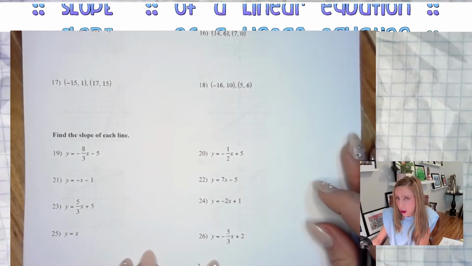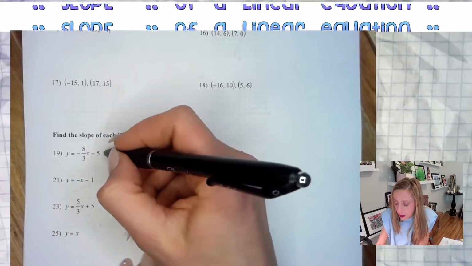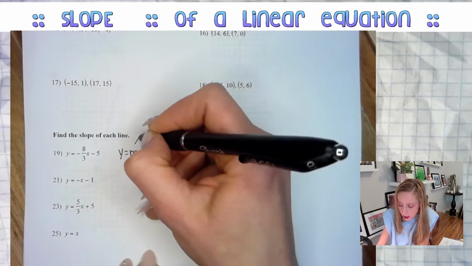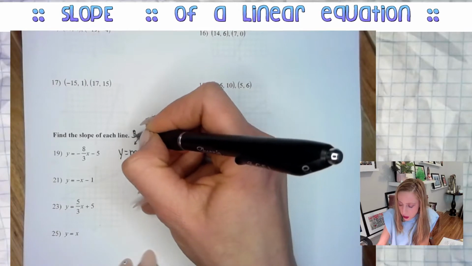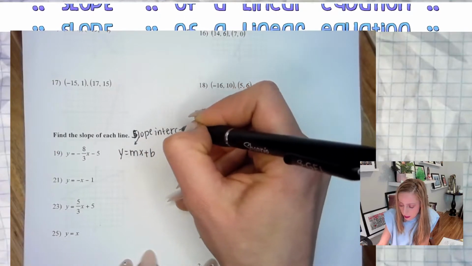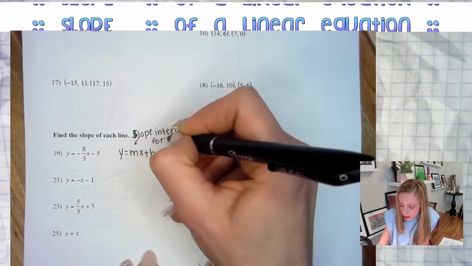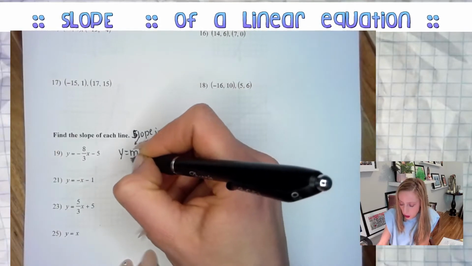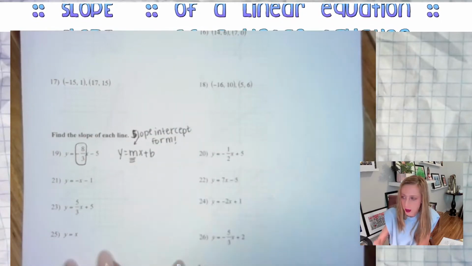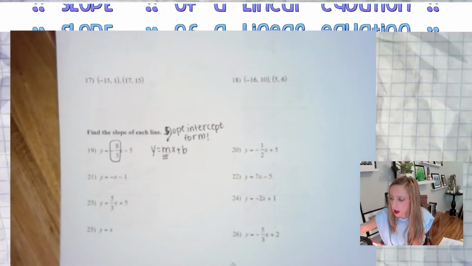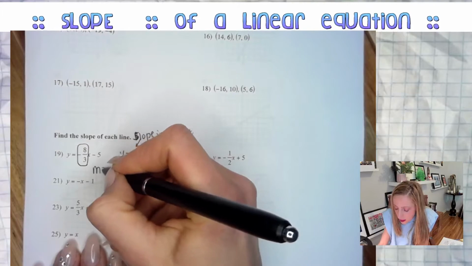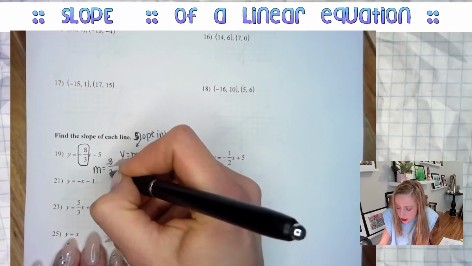Over here on number 19, if you're watching, I'm assuming you already did the part above, but on number 19, I'm just going to rewrite y equals mx plus b, and I'm going to label that slope-intercept form of a line. And remember, we're looking for the m. Well, where's m? Right here. Don't just circle it, but go ahead and underneath it, after you indicate what it is, we're also going to write m equals negative 8 over 3. Have a nice, complete thought.